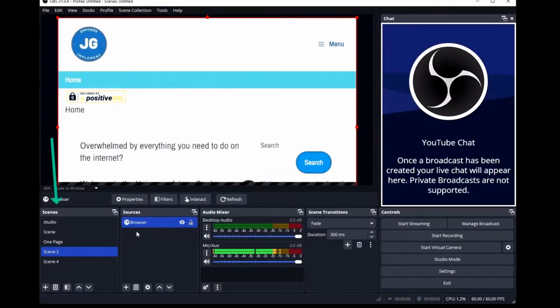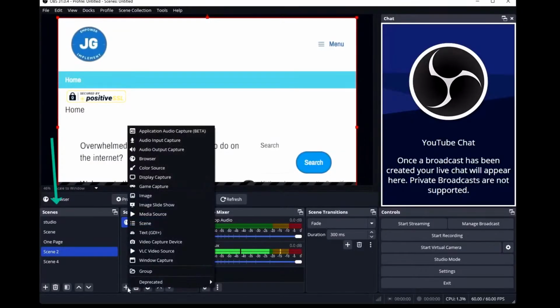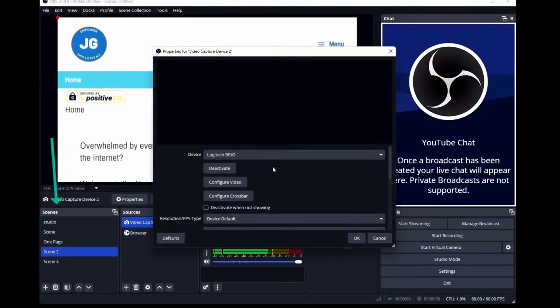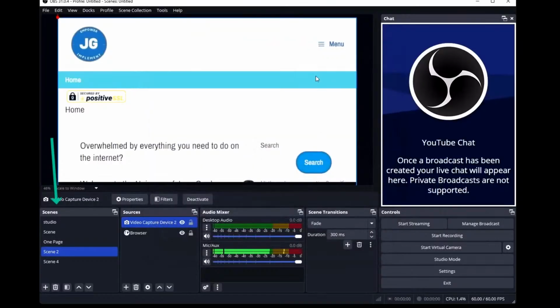So then you could add in other sources. You can add in several sources, and then you just put one on top of the other. So we could put me in there. Where am I? I am a video capture. There we are. Capture device. Add existing video capture. I wonder if they'll get that one. I don't think they will, so we'll have to create a new one. Actually, I'm not sure if they'll do that. Interesting to see if it works. I don't think it will, because I've got one video already coming in, so I can't have more than one, I would think.